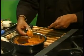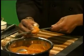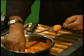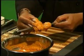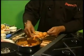I've also got some butter here. Butter actually is a nice basting to use. Whether you're doing burgers at home, you're doing steaks, a basting of butter at the end, once you put it onto the fire, actually helps caramelize the juices from the meat. So it gives you a nice finish, and it also enhances the taste. It's like adding ghee to your curry, or even butter to your curry for that matter.